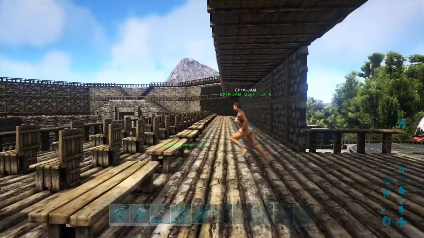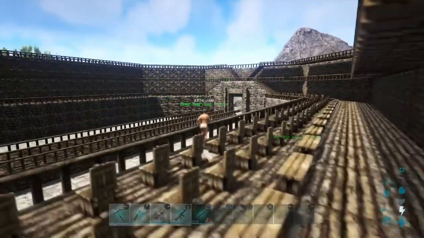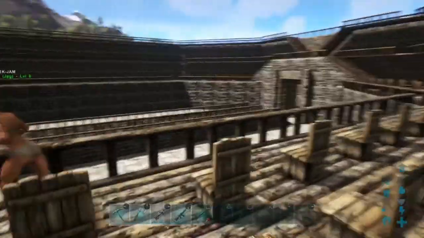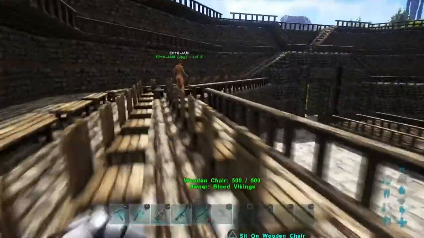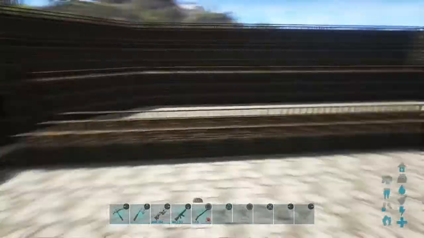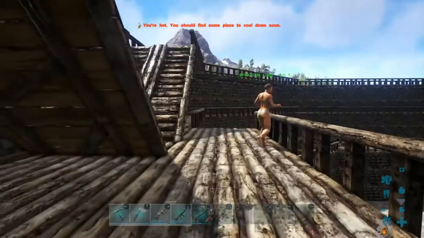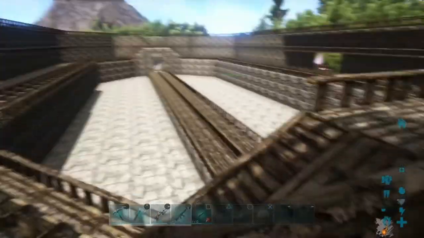The jousting arena. Right. And yes, I placed over 100 chairs. Don't judge me. Dedication, bro. Dedication. Yeah, and over 100. Does the jousting arena work well? Does it actually run? I haven't tested it. But in my theory, it should work. Because I placed the railings there so that horses can't walk over railings, so that they wouldn't fall off the arena. And raptors can't either. So here we have another section where people can stand and watch.